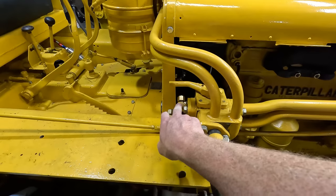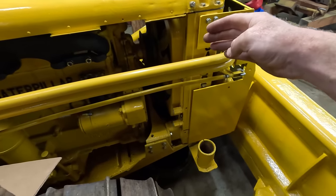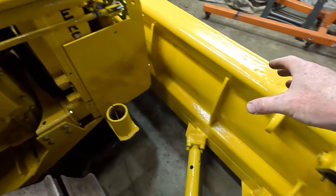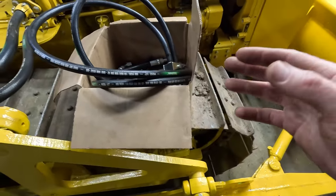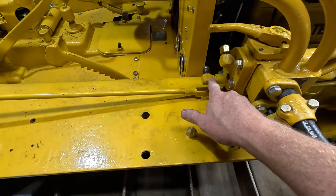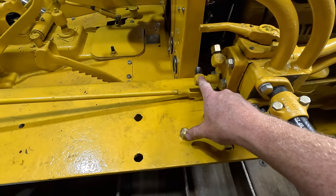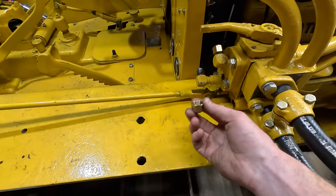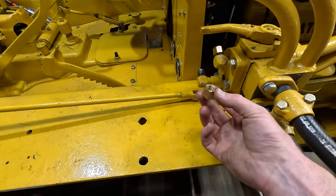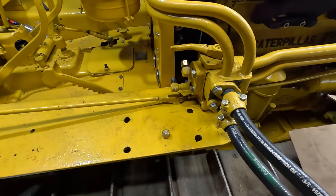So we need to go from this junction block here, and I'm gonna follow, hopefully inside of here, and then the cylinder's right here. I already ordered the hoses up. Hopefully they're the right length. So these fittings up here appear to be SAE 45 flared. At least I hope they're not JIC 37, but I did try to measure them, and these are like brass plumbing fittings that I think are also 45, and it sealed those up. So hopefully I got that right.